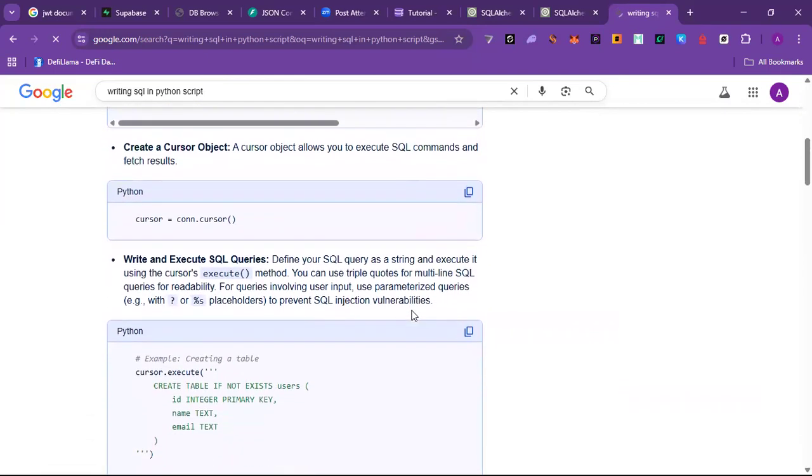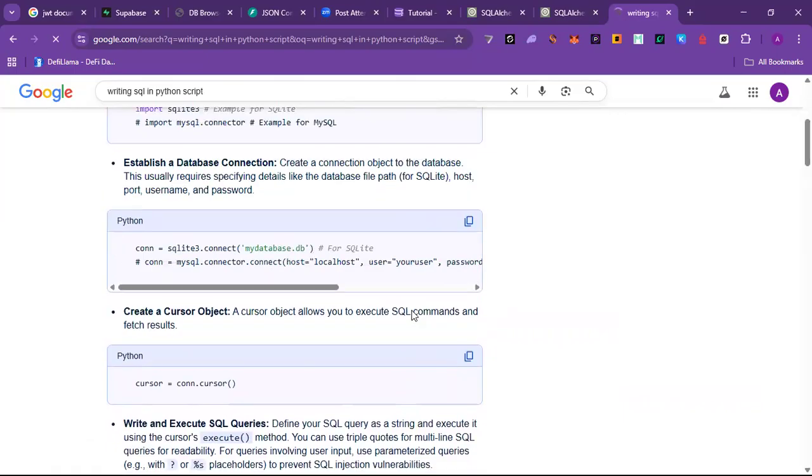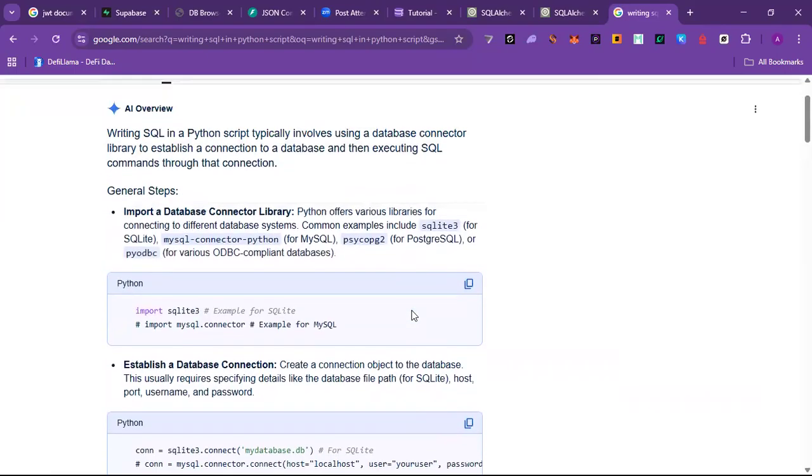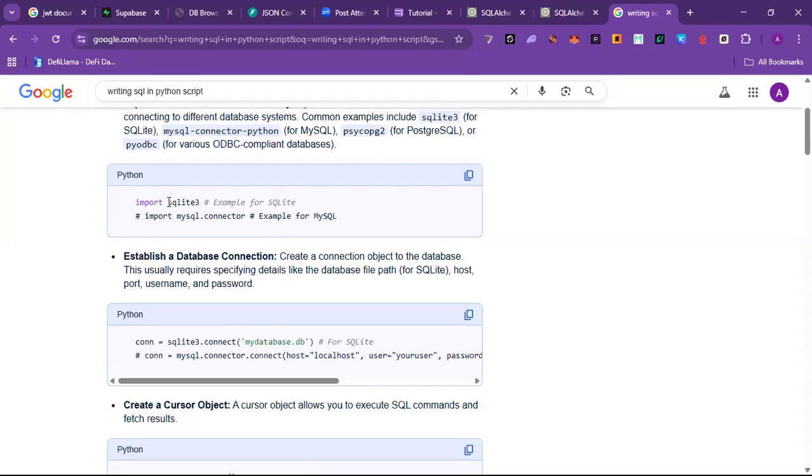Okay, so this one still remains. This is basically what you will do. You have to import, and you need to install some things though. First of all, you need to install a MySQL connector for Python, or you install the Postgres one, or you use this one. This one is inbuilt by default, so you don't even need to install it. So simply you import it, right?